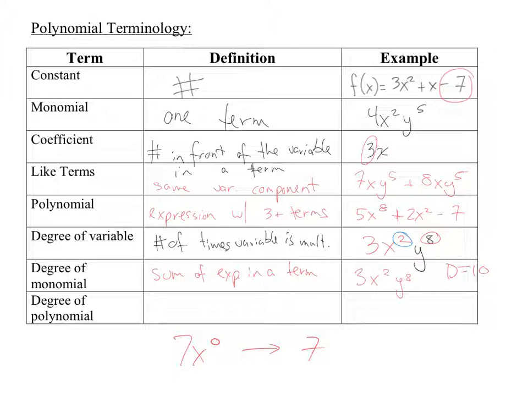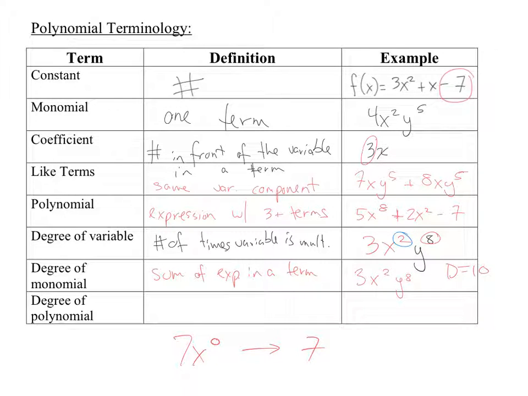The degree of x is 1, because when x is by itself, what's the power? Oh, it's 1. X squared, the degree is 2. X cubed, the degree is 3. But anything that's a constant, you need to think about that it's really with a variable to the 0 afterward. I know that sounds weird, but these are the exact same things because x to the 0 is simply 1. Okay, so the degree of a constant is 0.